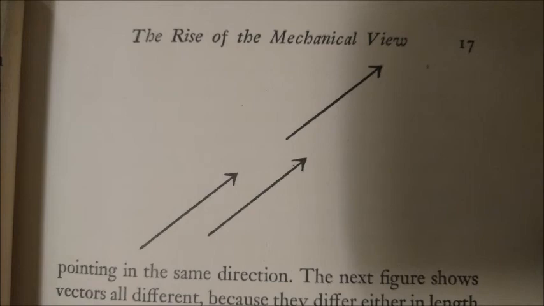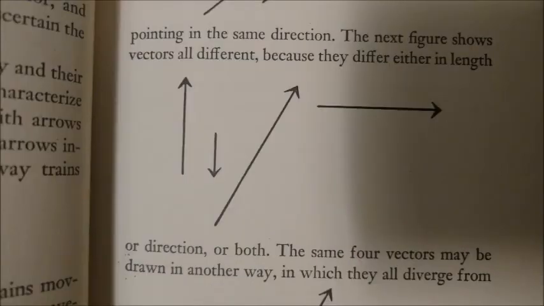There is nothing about a vector to indicate which stations the train passes or on which of its many parallel tracks it is running. In other words, according to the accepted convention, all such vectors as drawn below may be regarded as equal. They are all of the same length, they are all of equal speed. They lie along the same or parallel lines, are of equal length, and finally have arrows pointing in the same direction.